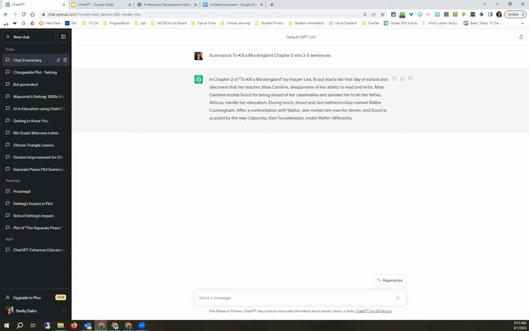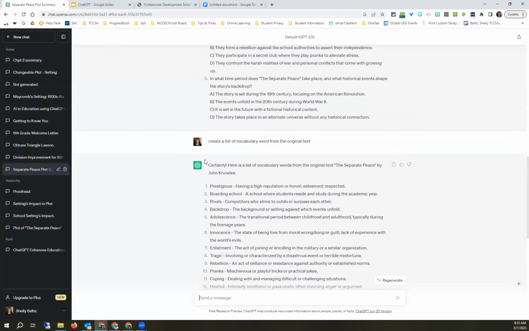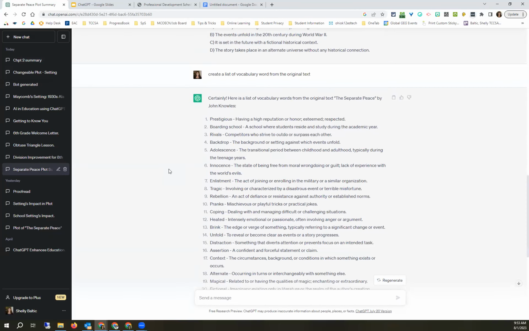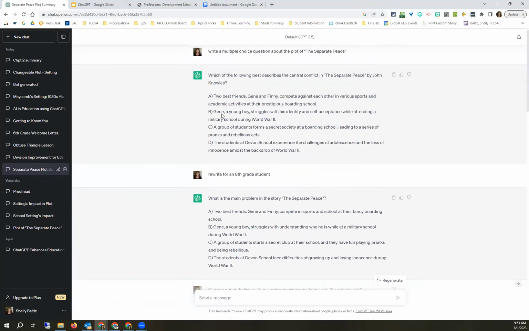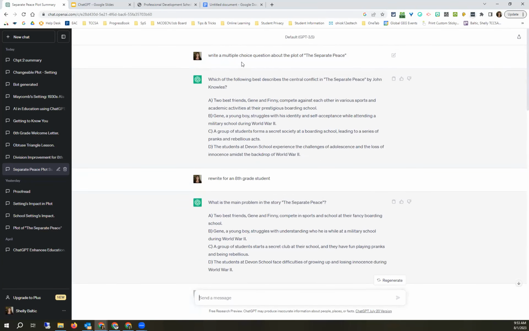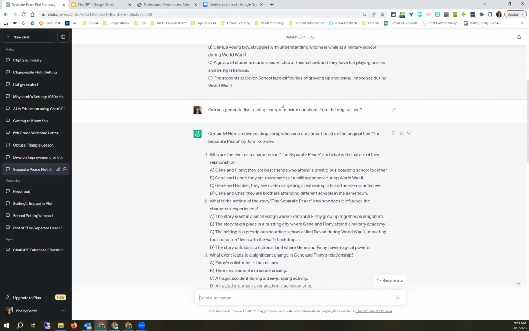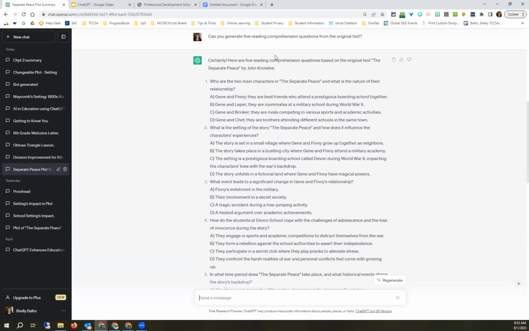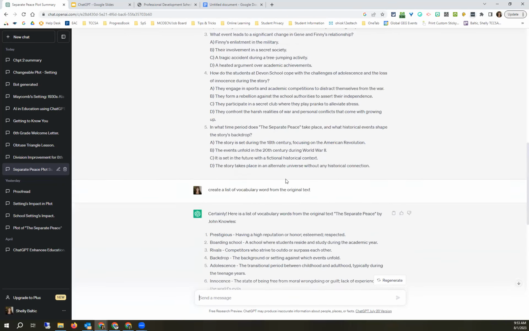You can have it create flashcards. So, if you want flashcards, oh, and I did not. Oh, right there. See, I have these all in, the order changes, so it's hard to sometimes remember where everything is. But so I had this create multiple choice questions based on the story, and then I had it create 5 reading comprehension questions from the original text, so it provided those.